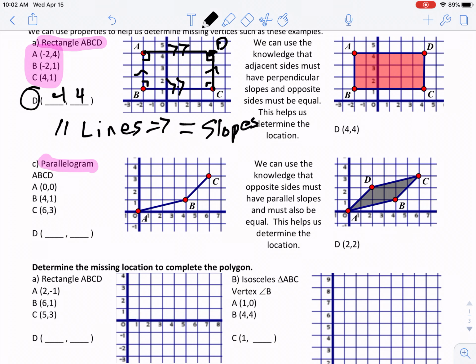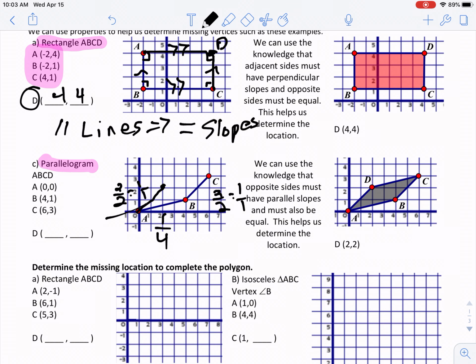So in order to make this parallel, I have to find the slope over here. From B to C, it goes up 1, 2, over 1, 2. That's 2 over 2, which is the same as 1 over 1. So when we go from A, I'm going to go up 2, to the right 2, and put a little dot there. Let's double check for the other one. From A to B, it's up 1, to the right 4. If I go from that point that I just plotted, I go up 1, to the right 1, 2, 3, 4. So both sides are now going to be parallel because this was 2 over 2 or 1 over 1, which is what we want.